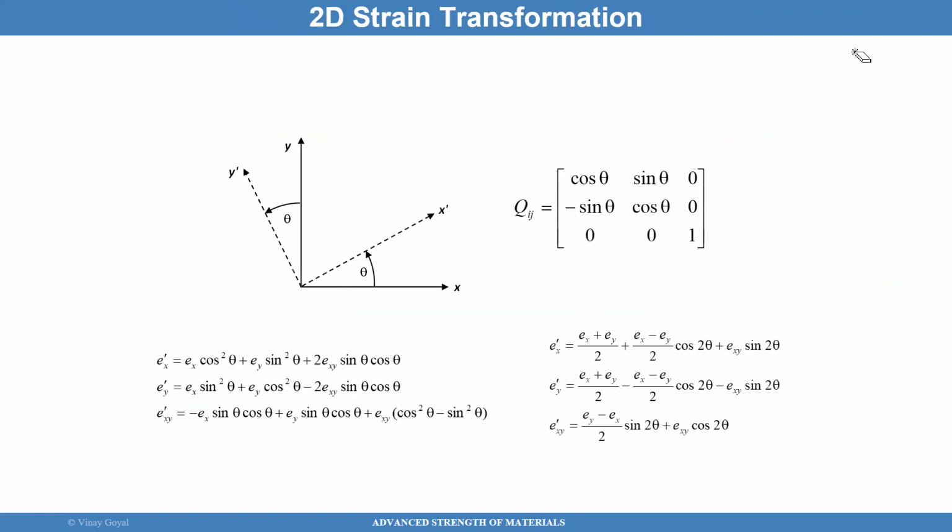You can also transform strains in 3D just like I did before with the formulas I showed you, where you calculate Q, the transformation matrix Q, and you can calculate the new strain using the very formulas I discussed earlier. These are matrices. So if I know the strains in one coordinate system, I can apply this transformation Q to get the strains in the new system.